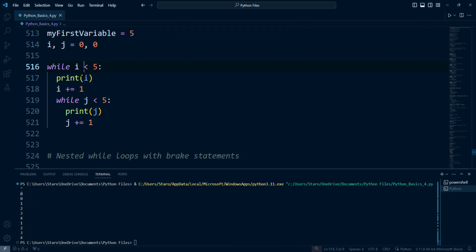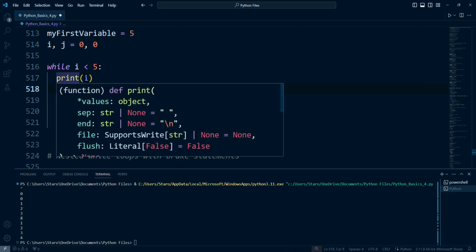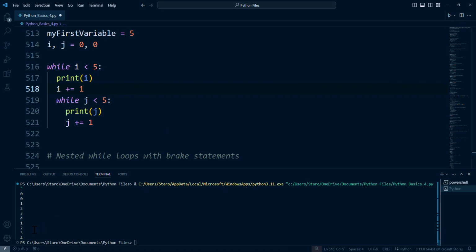This first 0 is i, because first we print i to be 0, and then we go into this next while loop where we see that first we have the value of 0 for j, and then 1, and then 2, 3, 4, and then once it becomes 5, it breaks out of this while statement and shuts down. Then we go back to this while statement, which basically says, okay, now that this is done, we iterate i once more, and then we have to print the rest of i. So this 1 would be i, 2 would be i, 3 would be i, 4 would be i.